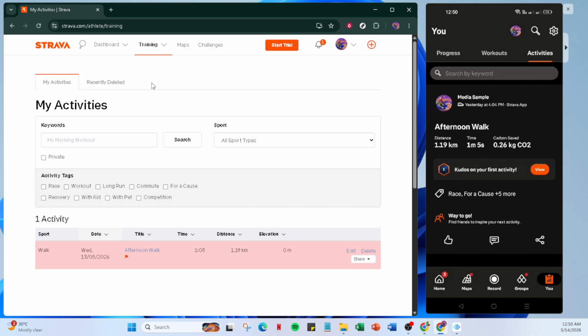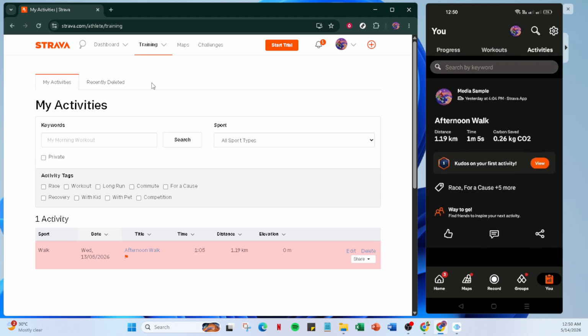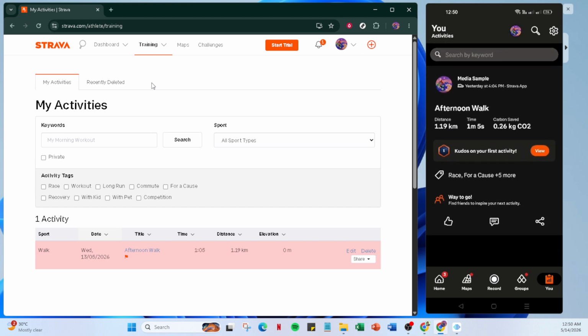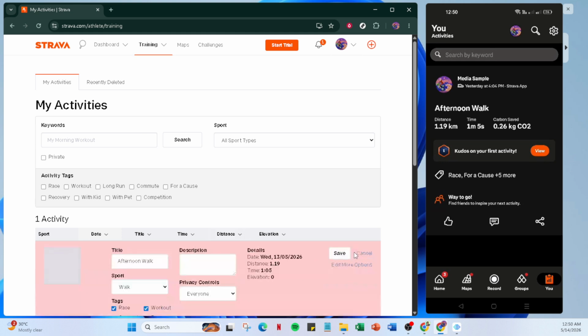To improve accuracy, confirm your current weight is saved in your profile. Go to your profile, choose Edit, and enter your up-to-date weight, then Save. Strava uses this value directly in its calorie formula, so keeping it current matters. You can choose your preferred units, just make sure the number is realistic for you today, not last season.